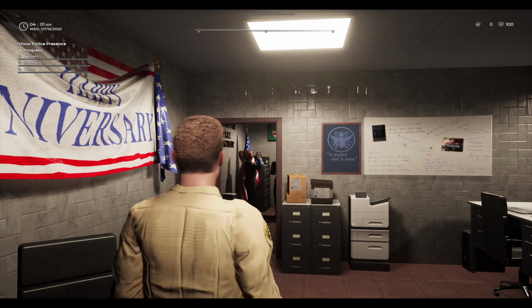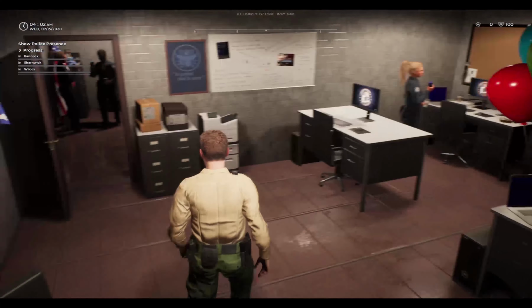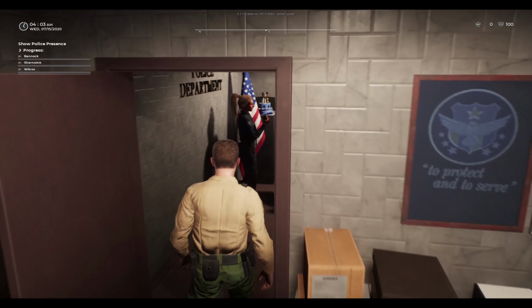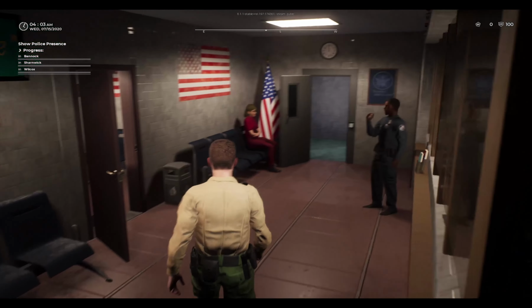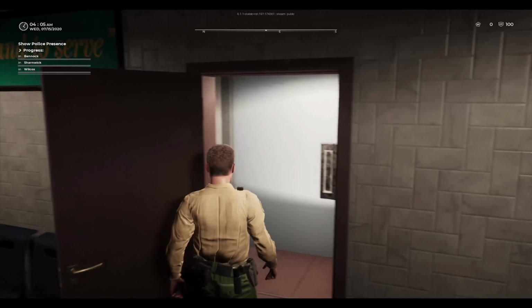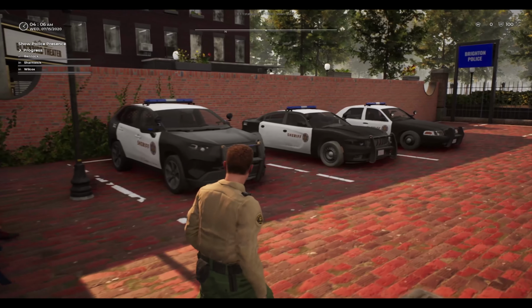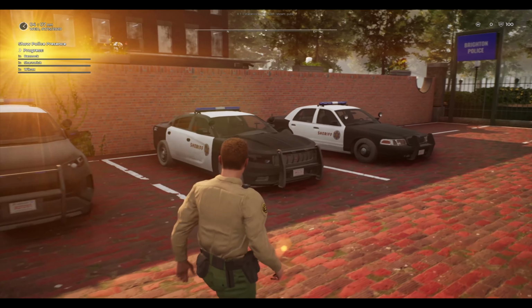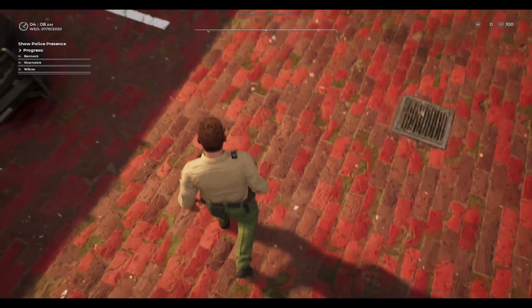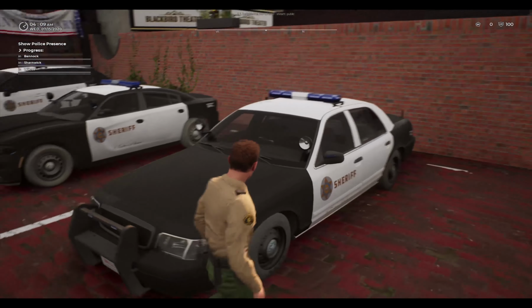If you couldn't tell from my badge, or my patch on my uniform here, we're going to be doing something a little different today, different mod in here. Wearing tan, unfortunately everybody else is not, that's a little bit of a bummer. But we are going to be rocking a Los Angeles Sheriff's Department livery on our vehicles, as well as the uniform here. It's pretty cool. I'm going to go ahead and take out the Crown Vic today.